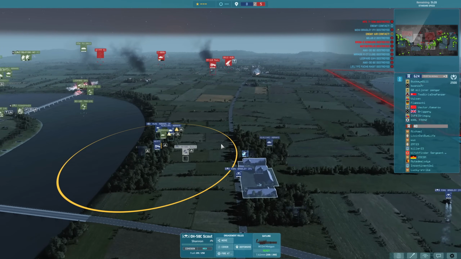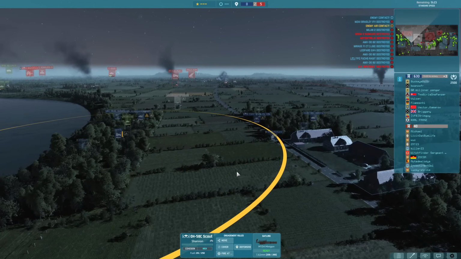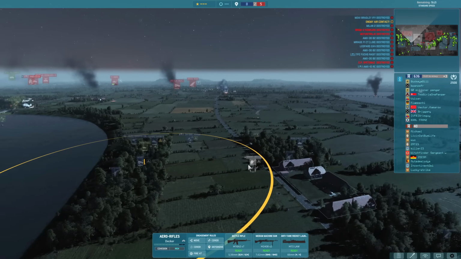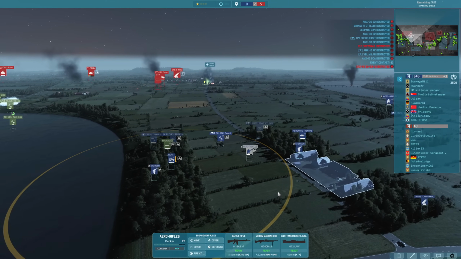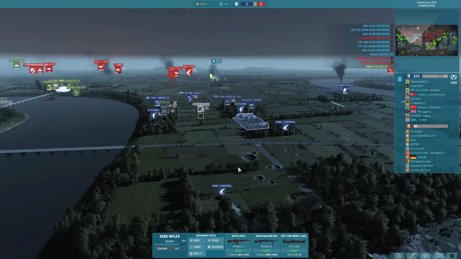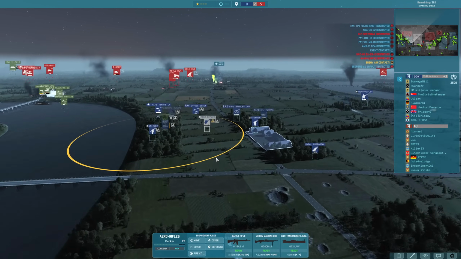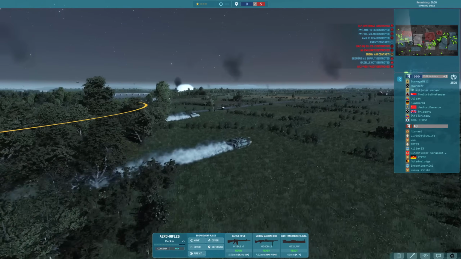Anyway, we're nearly ready to go now. M3A1 Bradley, OH-58 Scout in position. Aero rifles are going to also be moving up with us, so there's no need for them to stay in this position. We'll also, of course, want to be bringing up our Stingers, Chaparrals, make sure I don't leave anything behind. Here we go. We're off.